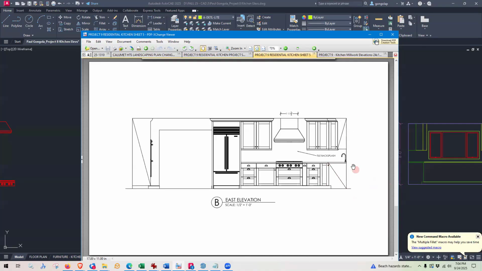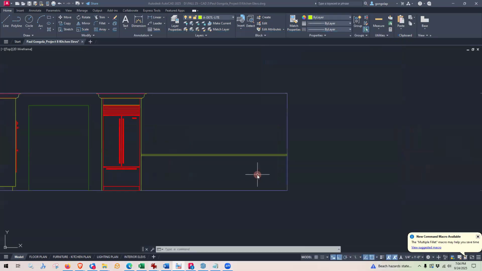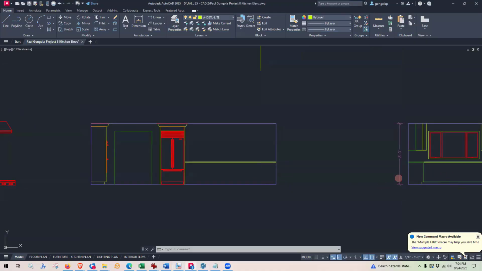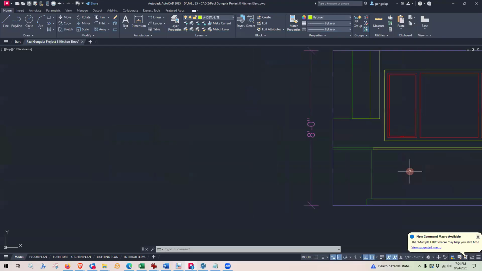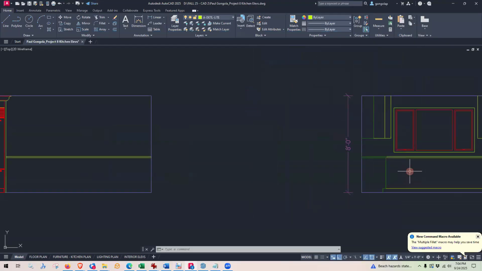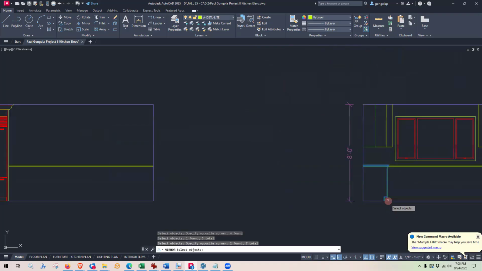So I need to draw this profile of this sink, or this base cabinet. All right, I need to draw it, but wait a minute, I already got it over here. So let's not draw it. Let's copy it. Let's mirror it. Or if you'd rather draw it, go for it.